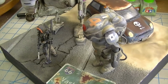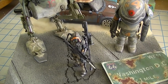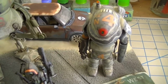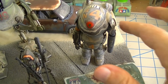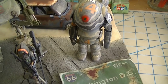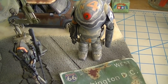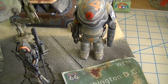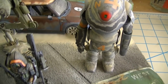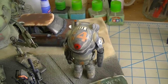So, you know, some people have been like, well, Dopey's pose just really doesn't do it for me. He just looks very static. And again, my whole intent here was to make Dopey look dopey. Like, he's just kind of standing there going, what in the actual ass just happened here? And so that's why he's just standing there. And I don't know, maybe it's too subtle. But if I decided that I didn't like it, or I wanted to remove him from this and use him somewhere else, I can pretty much change his pose to anything that I want. So, that's a good thing.